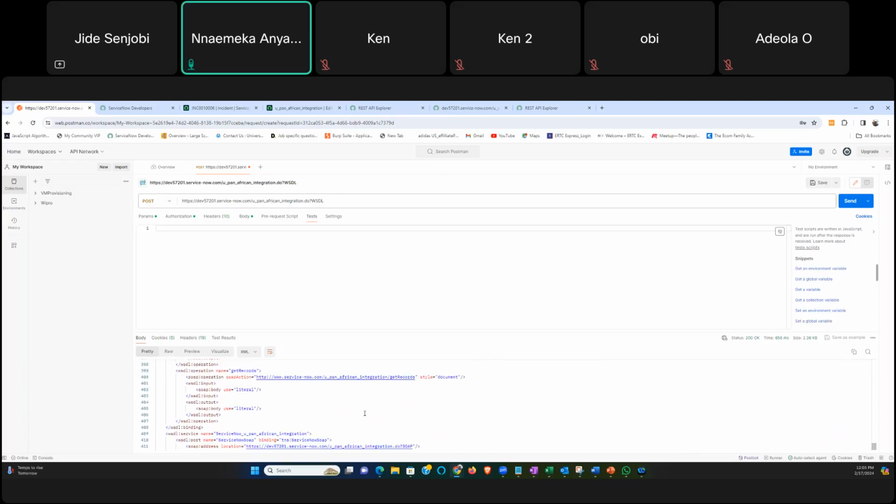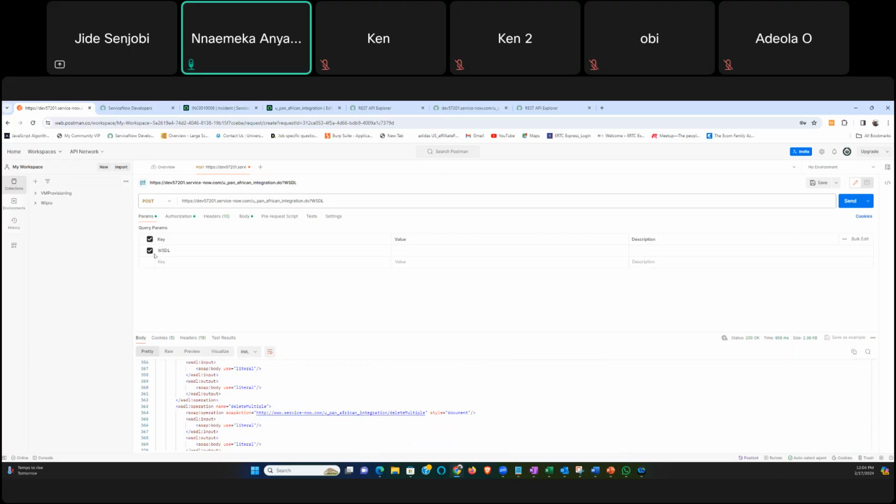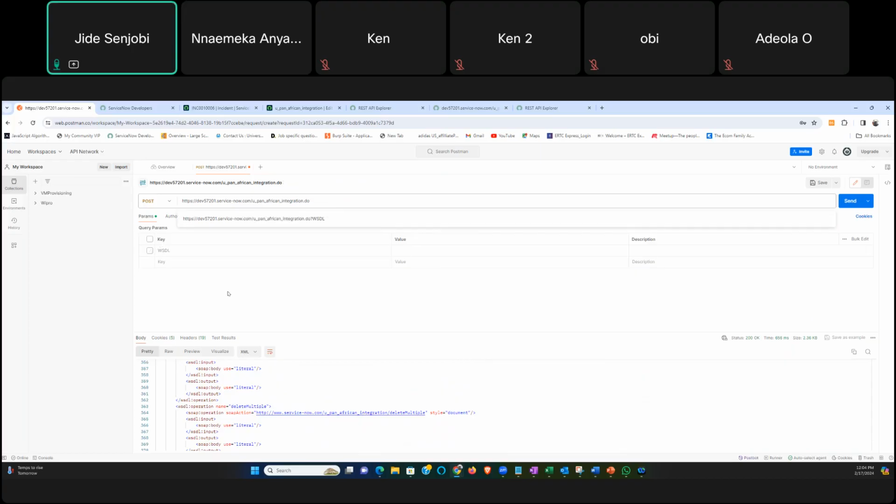But coming in here, you should be able to go to insert, for example, and then pull the table. Let me take this one out. All right.